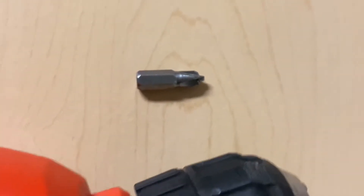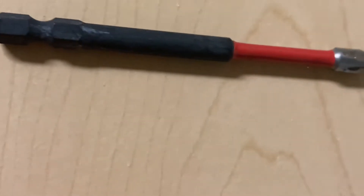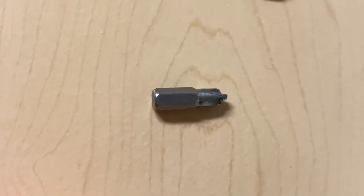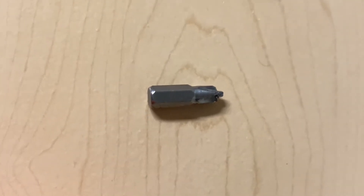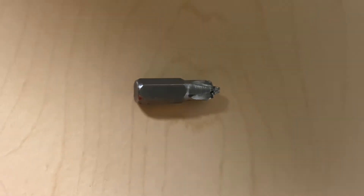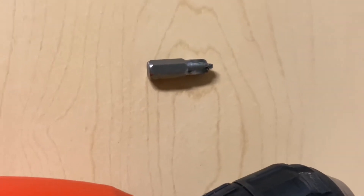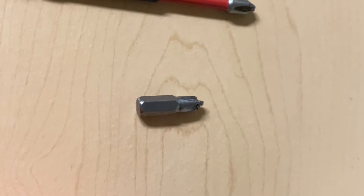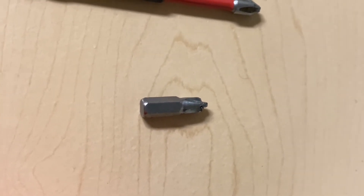These are the three items you're going to need: a drill — doesn't matter the brand as long as it works — a small drill bit, and an extended drill bit. The small drill bit is optional, but you definitely need the extended one. I had to go to the store to get it because I couldn't get into the back of the shed to reach that groove. The nozzle on a regular drill bit is too thick to push through the groove and drill the roof down. I definitely recommend getting at least a two-inch extended drill bit.